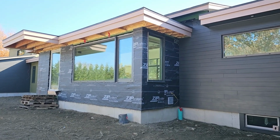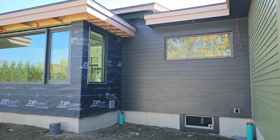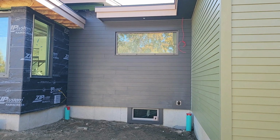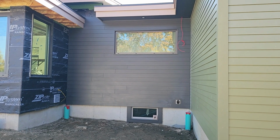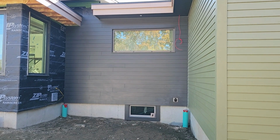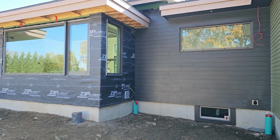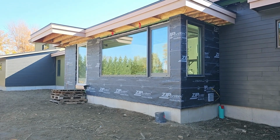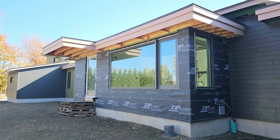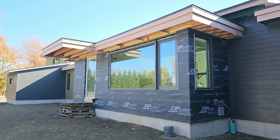So coming around here, remember the parti of the house was a sense of a series, or village, of buildings. So we have green here, we have the iron ore there. This whole front entry bump is going to be that same Acre product in a kind of a little wider than normal nickel gap.